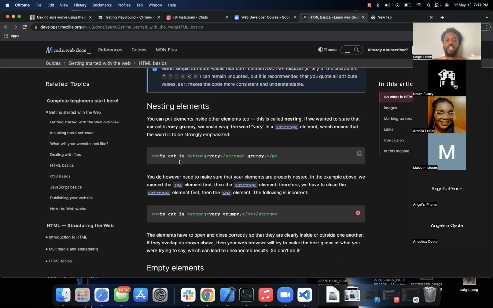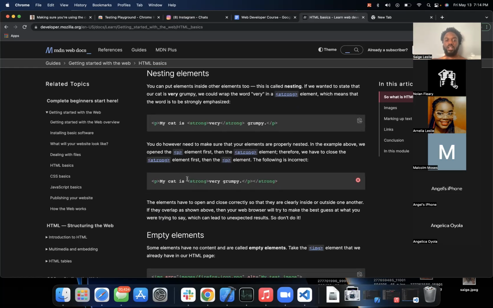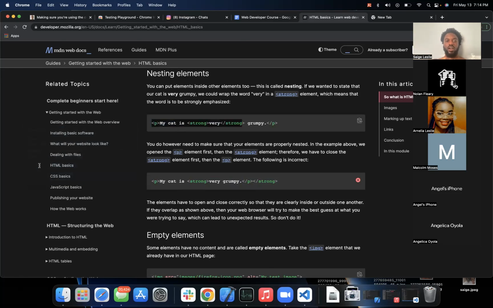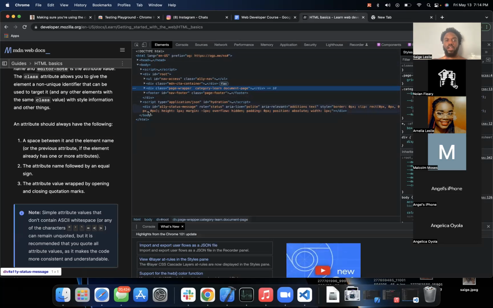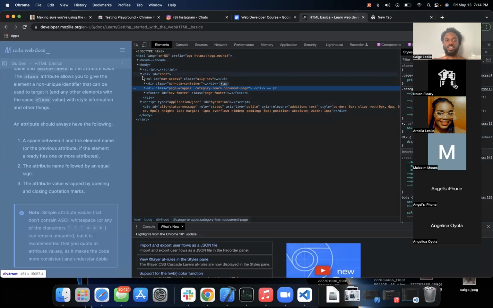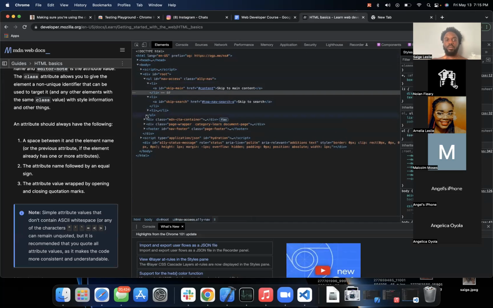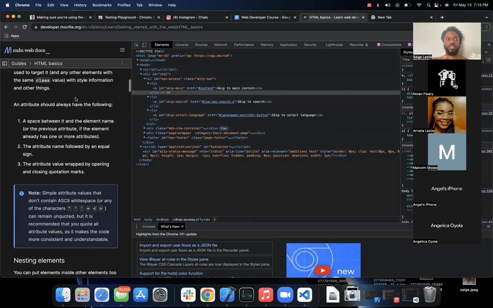The fact that we can nest elements, how to properly nest elements, having the closing tags. This is the wrong way to do it. This is the right way to do it: having the closing tags in between and then having an element outside of it. Understanding how HTML elements, by nesting them, create a whole tree of elements that eventually make up a website. So this is just a whole bunch of HTML elements nested under HTML elements, nested under HTML elements.